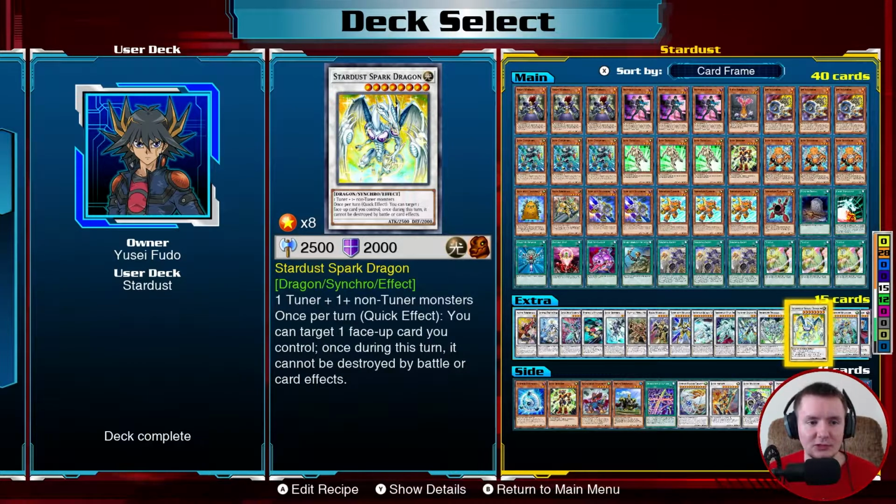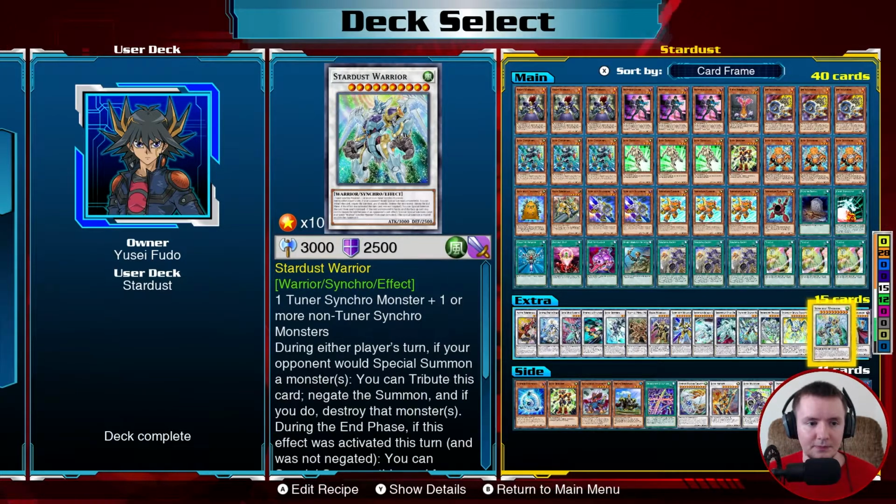We're also running Stardust Spark Dragon, also level 8, which has a once per turn effect of targeting one card on the field, and it cannot be destroyed by battle or card effect for that turn. You'd activate that every single turn, opponents and yours. Very useful, protecting your side of the field.